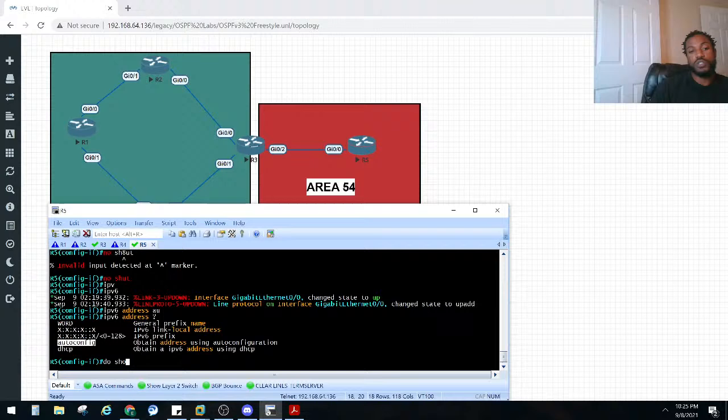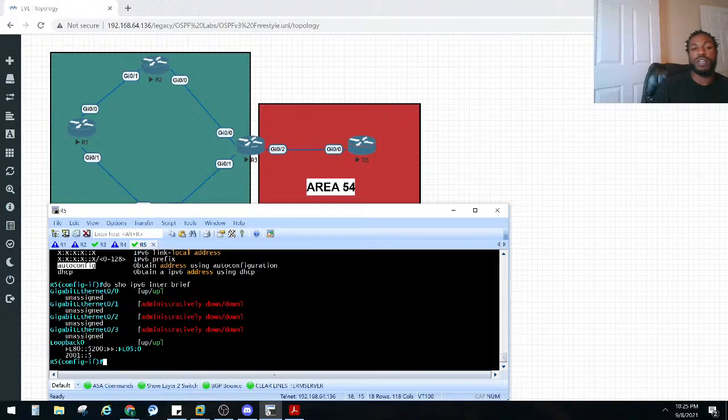Let's just do show IPv6 interface brief. I'm just dealing with IPv6 addressing at this point, right? So now the interface is up, right? But we didn't give it an IP address. Now if I do autoconfig, it's going to get a link-local address that's similar to this right here, right? With the FFFE in the middle of it, like that, right? That's considered what, an EUI-64 address, right? Or link-local, I guess. That's two different things, right? Can't remember. Yeah, because this would be part of the MAC address, and I think that's the other part of the MAC address over here. Can't remember.